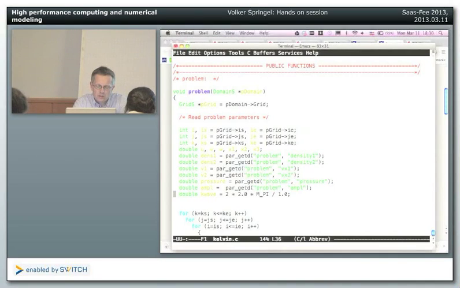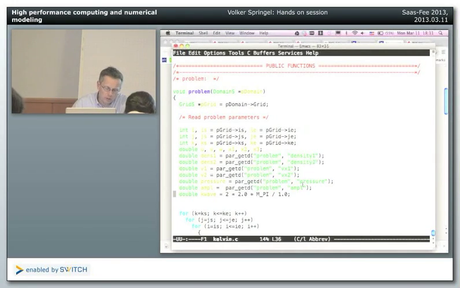And Athena also has an ASCII parameter file, which is a separate thing we later have to do. In this ASCII parameter file, you can also define your own additional parameters, and they can be parsed here with this function to get a double precision value. This is from the section problem. It tries to get the parameters describing density 1 and density 2, Vx1, Vx2, pressure and amplitude. So these are things we'll specify in the parameter file in ASCII, and our problem generator should read that from the parameter file.